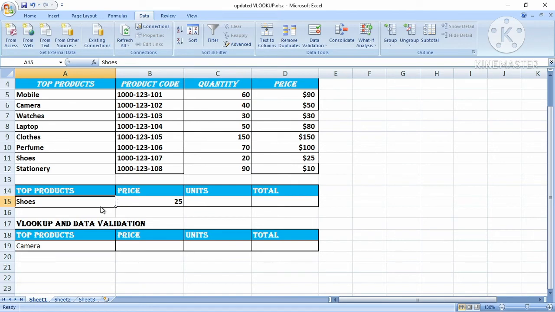When I click on my products cell, it shows a triangular button. When you click on that, it shows whichever products you have. So in this case, I can easily find my answer just by clicking. If I click on laptop, it's 80. So easy, friends.